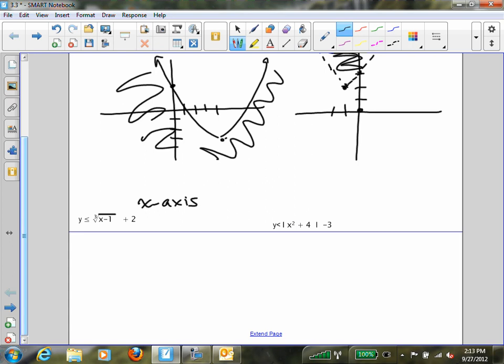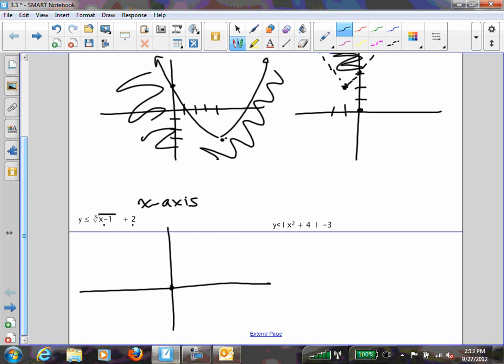And so it has a point of inflection. Normally it's right here at the origin. But according to our movements that we learned in the second section, that point is moving where? To the right one and up two. And so it's going to come down low and go up high because it's not negative in front. We haven't reflected it. And it's solid, isn't it?